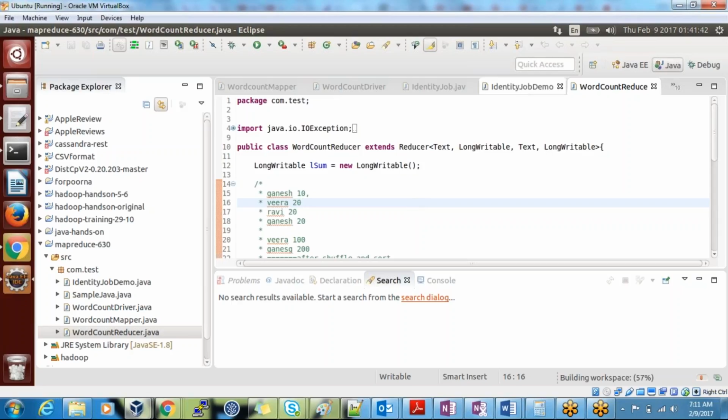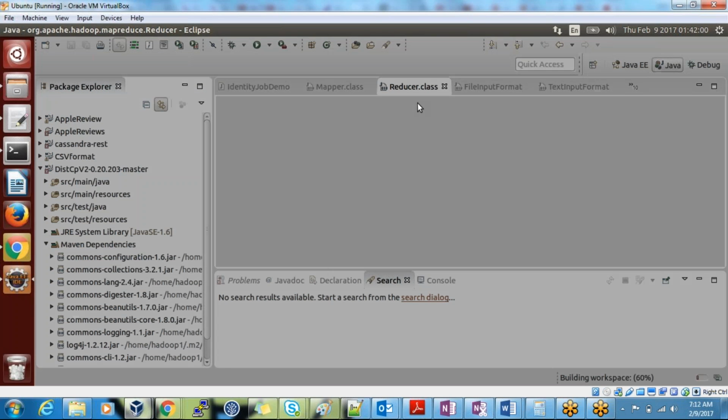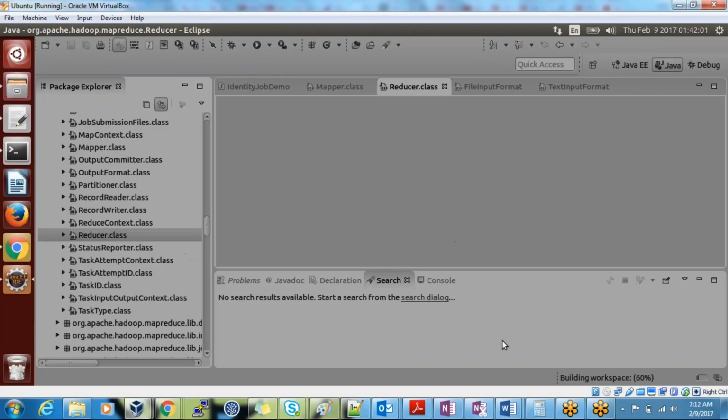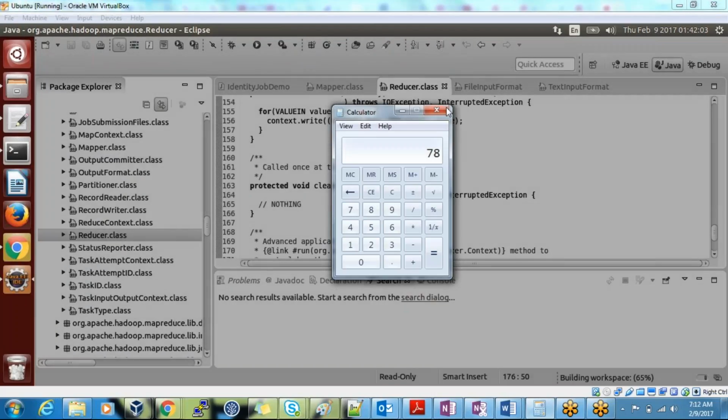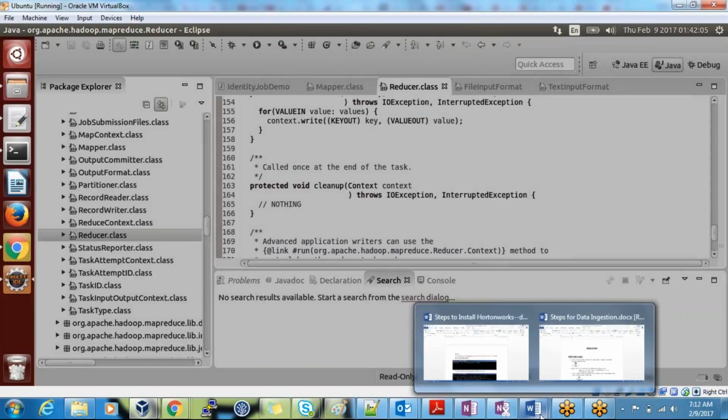I mean, will it go to the HDFS, or to the local disk of the data node? Guys, please tell me.